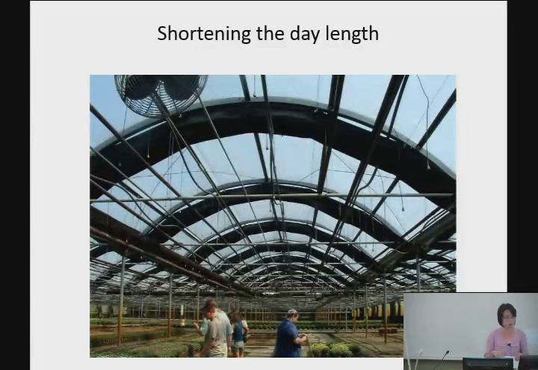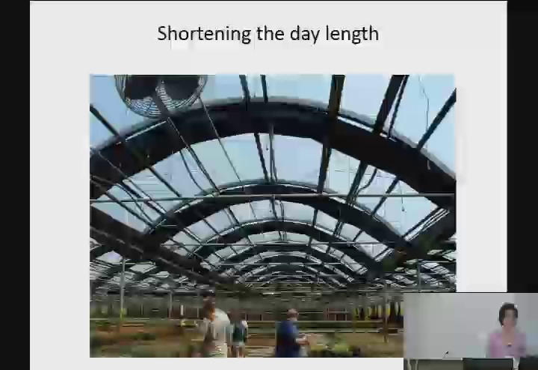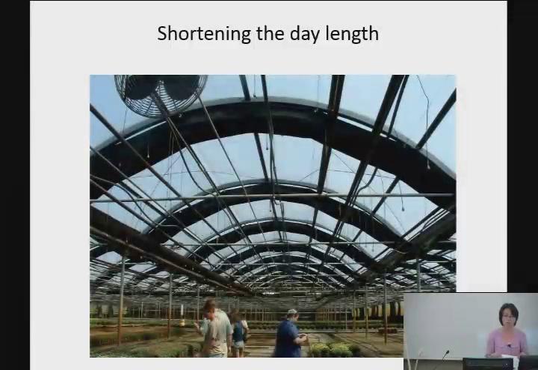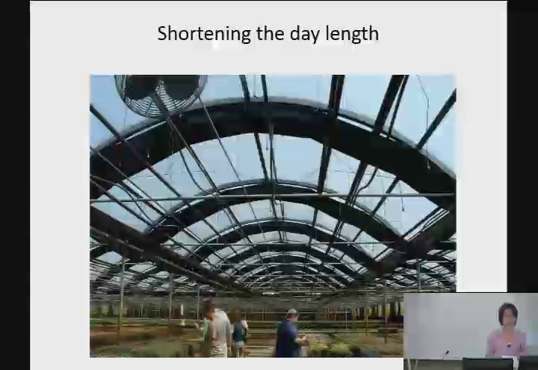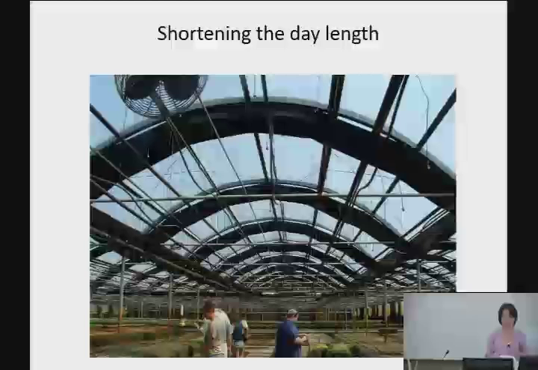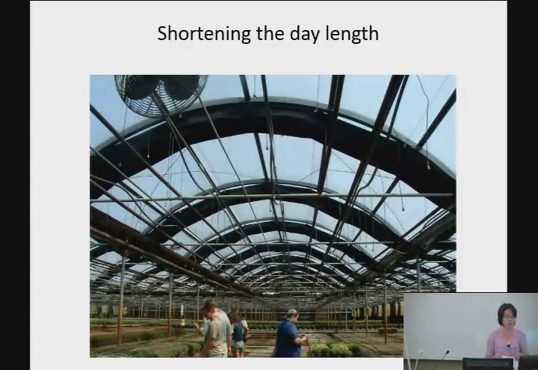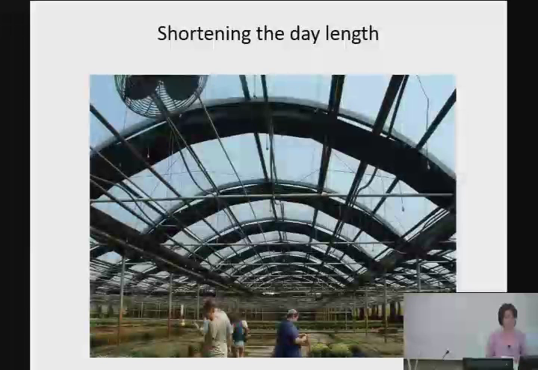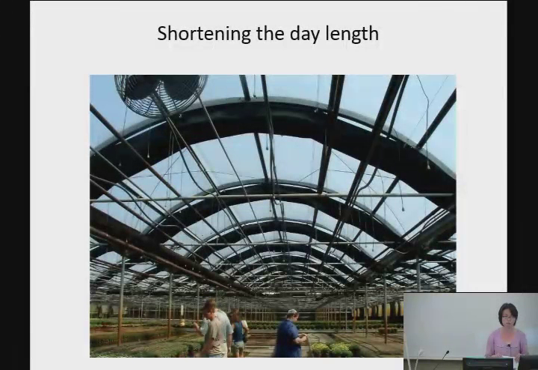So the opposite side, if you want to create short day, the only way to create short day in a greenhouse is just blocking light. There's no other way. It's more, I would say, challenging than long day treatment, because think about when short day is needed: under long day, right? So under long day, it's basically summertime. So in summertime, blocking greenhouse with blackout cloth, you can imagine it's gonna heat up the greenhouse. So that's a huge challenge.